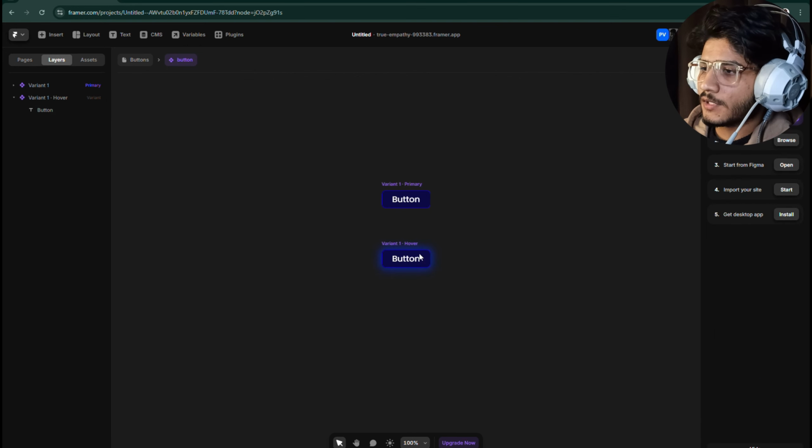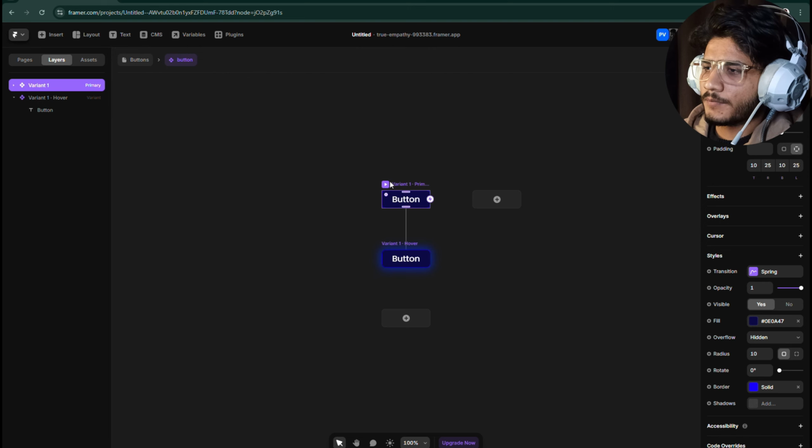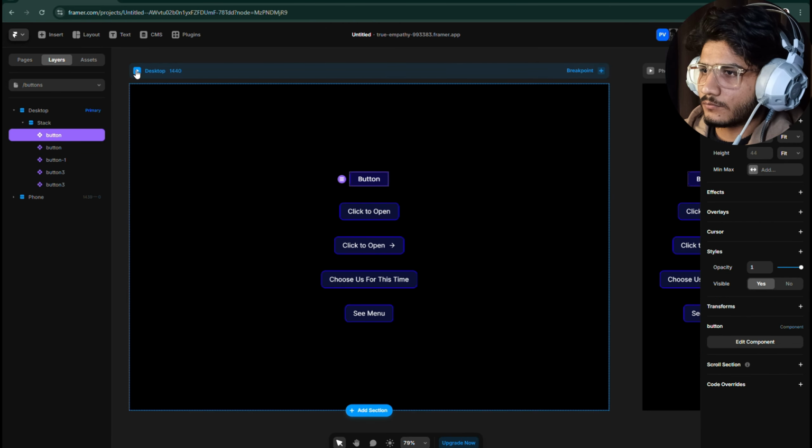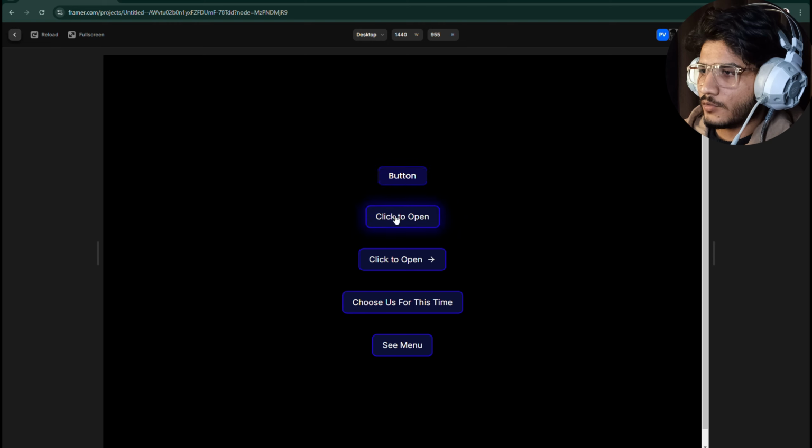As you can see, this is the hover state and this is the static state, so it's changing its shadow when we hover on them. It looks something like this.